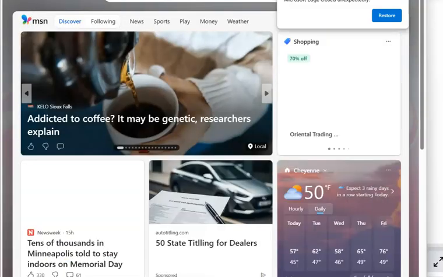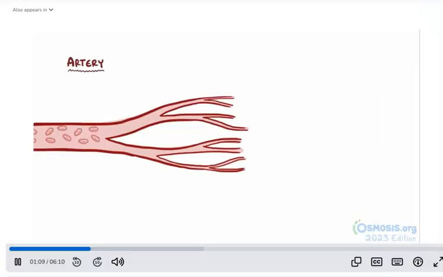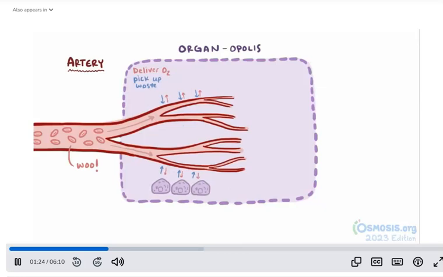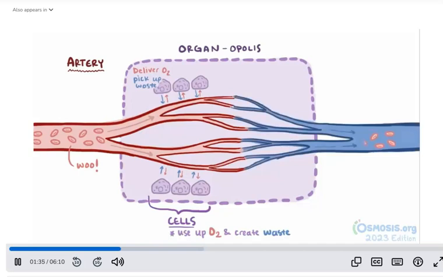Alright, so let's say that this is your artery, and it's like the one-way highway leading all these red blood cells into the city, which is like a major organ in the middle here. So maybe this is Organopolis. These red blood cells are super pumped for their day, where they can drive around the capillaries, like the smaller city streets, and supply the city with fresh oxygen and pick up waste. And this Organopolis is made up of thousands of cells, like homes, that use up the oxygen and create waste that needs to be picked up. The deoxygenated blood cells drain out through different small streets, which are the veins, and go back towards the heart.